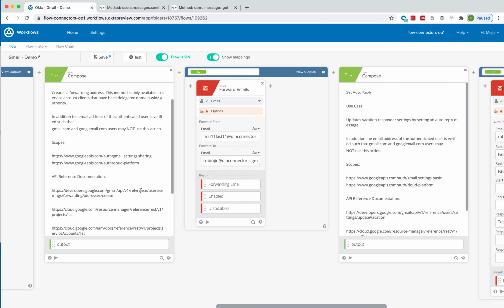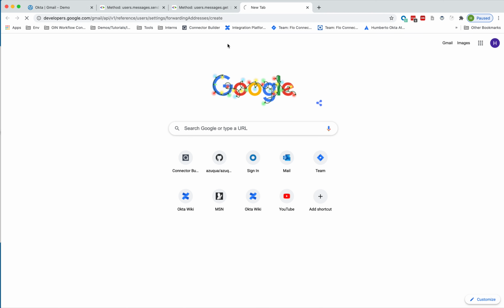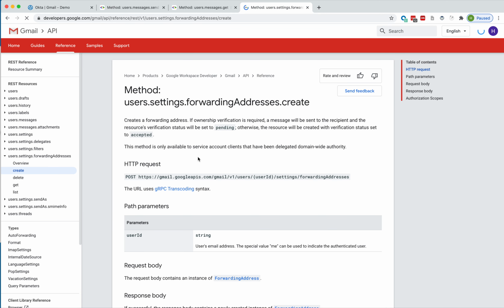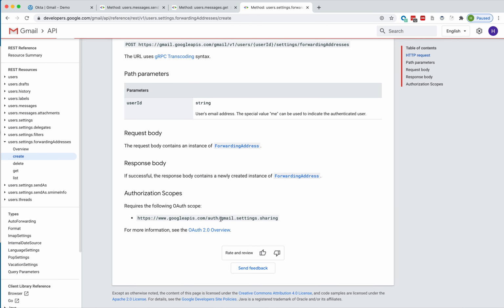Let me open up the API docs that we are referencing to implement this function in our application. This method is the one that creates a forwarding address. The scope that is required to use this method is the Gmail settings sharing scope, which is one of the scopes we are requesting.